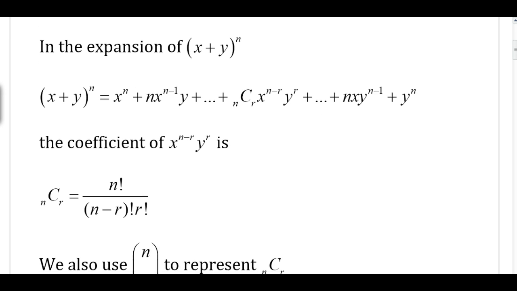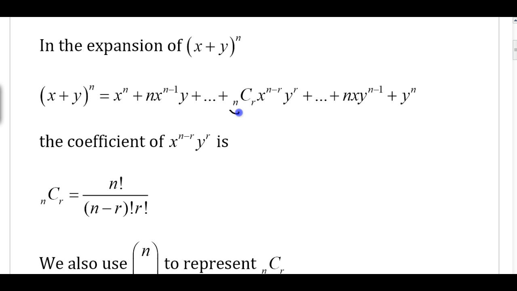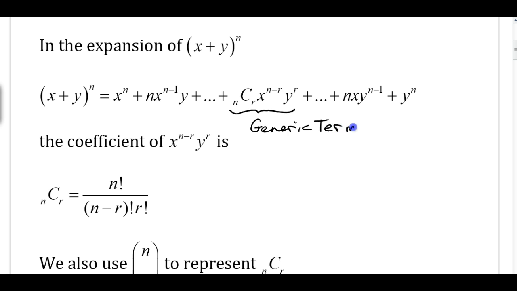We talked a little bit about this in class already, but let's take a look at the expansion of x plus y raised to the n. When we expand this binomial raised to the nth power, our first term is going to be x to the n. Our second term is going to be n times x raised to the n minus 1 times y. And then we've got this generic term in the middle: it's n choose r, x to the n minus r, y to the r. This is our generic term — you may want to think of it as a formula to find some random term in a binomial expansion.